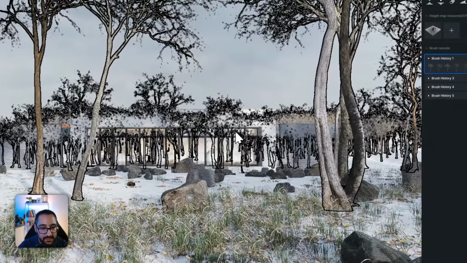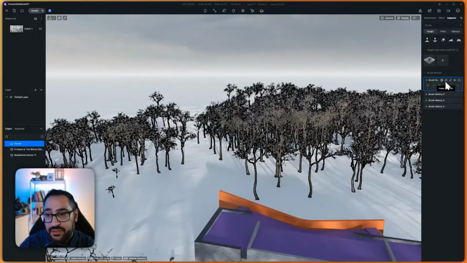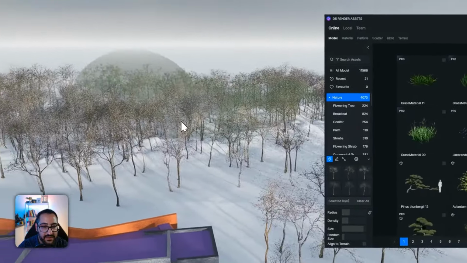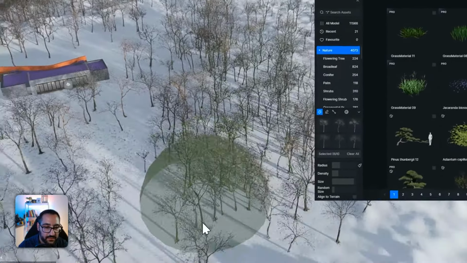So I'm going to click these trees. And if you remember what I was saying earlier, you could either save the brush or just hit apply to brush. And now I can repaint these trees. So that should fix the density issue I was talking about. That'll fill in nicely. Okay, great. And now let's go back. Yeah, much, much better. And if you want, you could probably go the next step and add some precipitation.